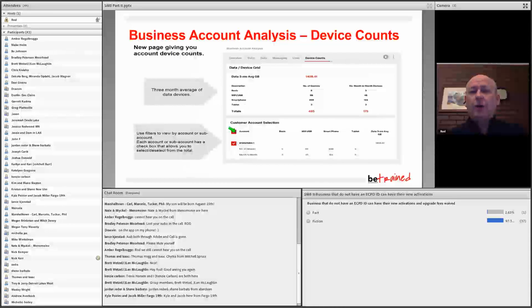Down on the bottom here, maybe we can click on all customers, or all lines, I should say, for this customer. Or we can actually, some of our plans have sub-accounts. So down here in the bottom section will be all the sub-accounts listed. So all you have to do is click on there and just pull up one sub-account instead of having all of them pulled up for the customer. So great information we can share with our customer and give them opportunities to make good business decisions for themselves.